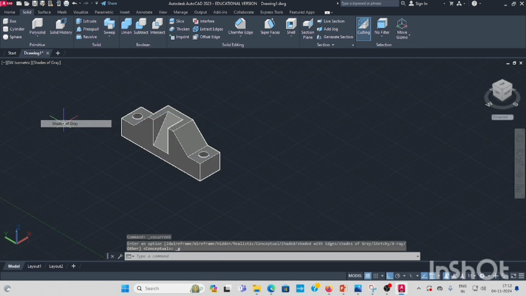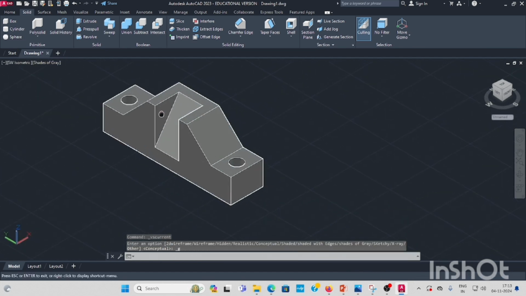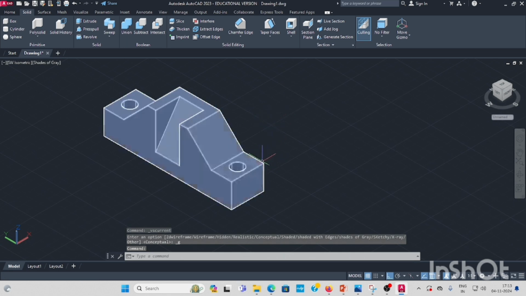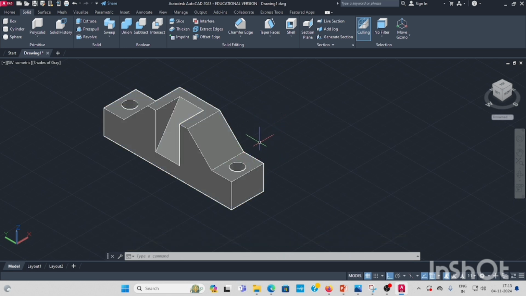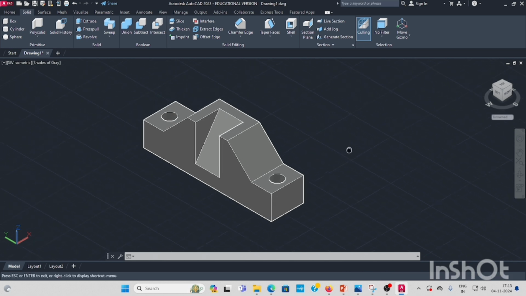Okay, the fourth exercise is over. No need for the dimensions because all the boxes we did as per the given dimensions. Okay, thank you.